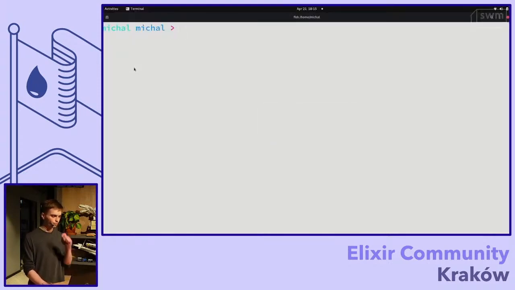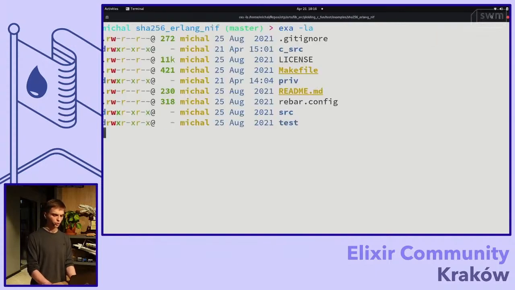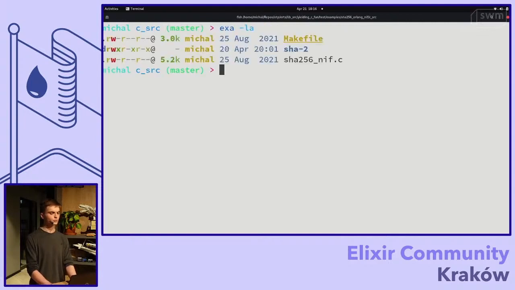So when you go to the Erlang repository, there is this tool yielding_c_fun, and we can go to examples. There is a very simple example that implements the SHA cryptographic algorithm. What we have here is a standalone Erlang project that implements some NIF. So we can go into the c_src, where our C code is.